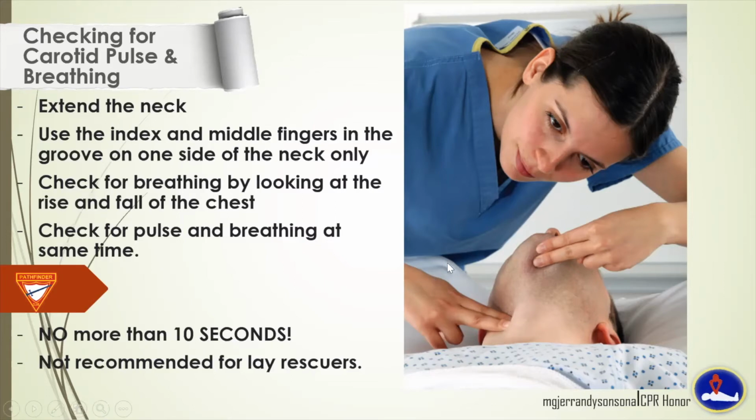Check for breathing by looking at the rise and fall of the chest. When you breathe, when you look at your chest, it is rising and falling, right? Rising and falling. So checking the breathing pattern of the victim is to check the chest area if it is rising and falling. And then very important is to check for pulse and breathing at the same time.